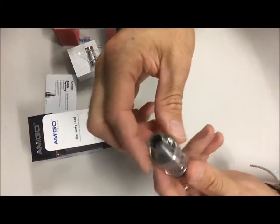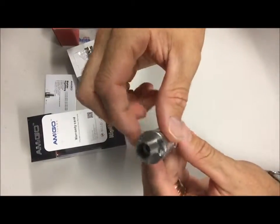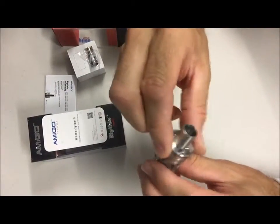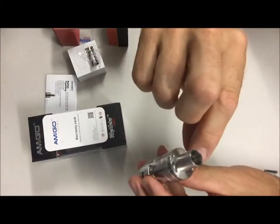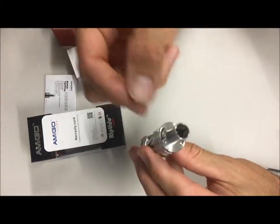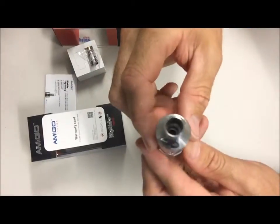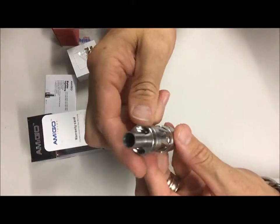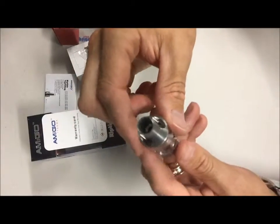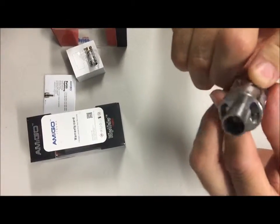So look, one of the main features of this tank for me was the top filling version of it. There are a lot of top filling tanks now, but I particularly like the way they've done this one. It's got a nice click there. So all you need to do is spin the head open, and then you've got the two holes down the side, and you just squirt your e-liquid in there, which I'll show you once we get to the vaping stage. And then once you've filled your tank up, I believe it does hold between 4 and 5 mil, so it's a nice large tank. You then just turn it, it clicks, and then it's closed. If you can see that, it's closed.